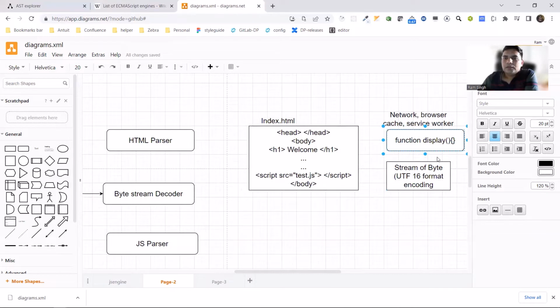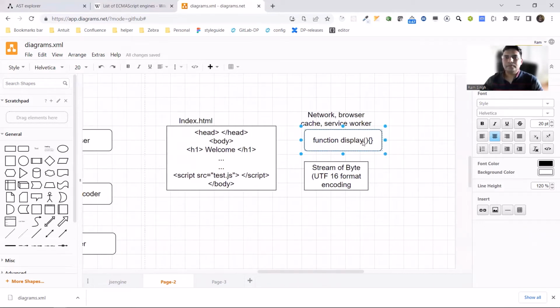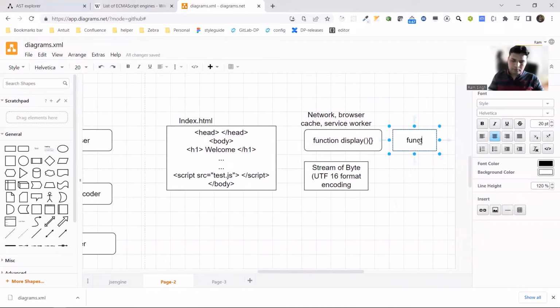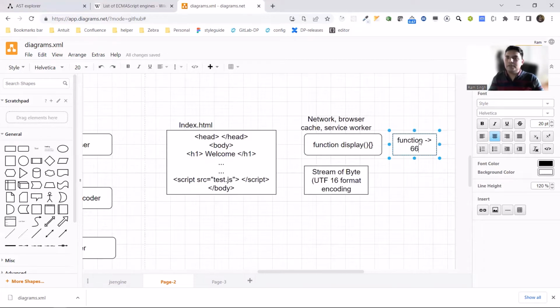Just to give one example for more clarity, take this function keyword. Let's say your f will be converted as 66, u will be converted as 25, n is converted as 60, and something like this.